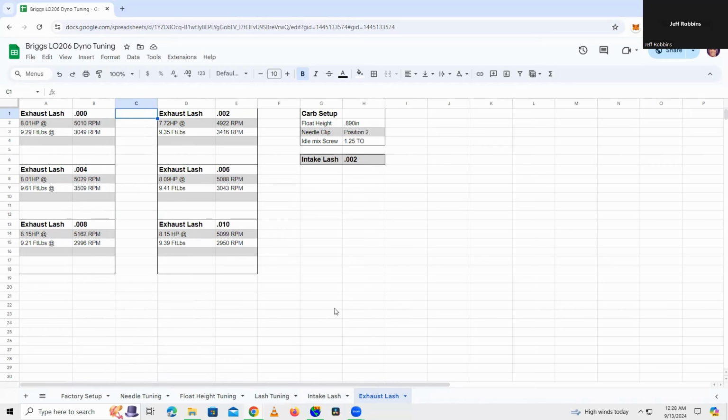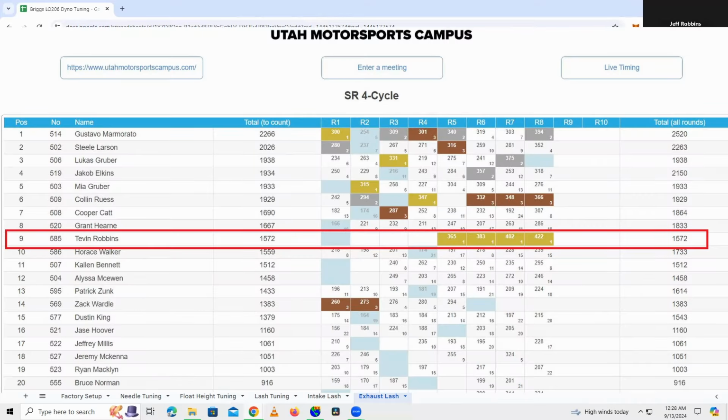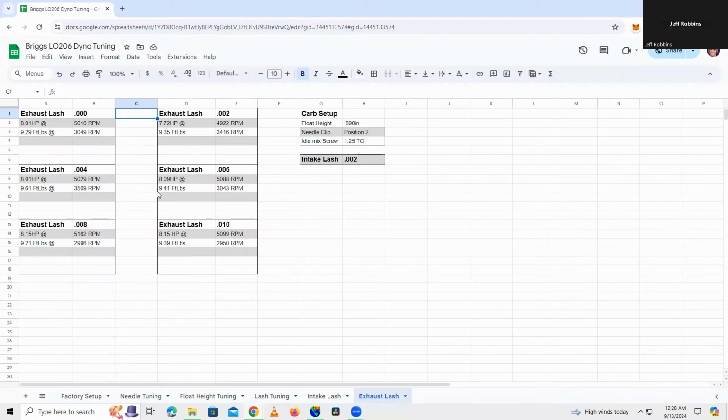I almost feel like I need to redo the tandem lash, the intake lash, and the exhaust lash, just so we can get some decent results here, because I'm not happy with this at all. We've got a race in 2 days. So I did go ahead and fix the exhaust valve. I cut the seat, lapped it up, and I've got it sealed up tight now. But unfortunately, I did all this testing before checking that. So that's definitely my fault.